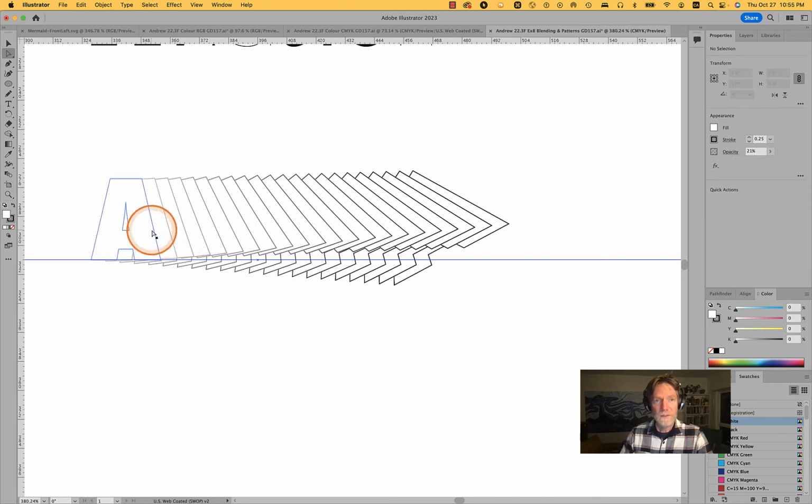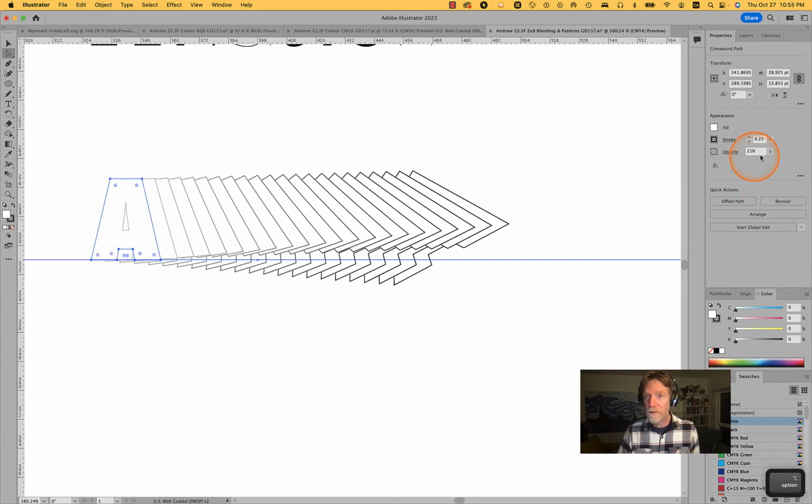And let's see what that does. Let's change this color.